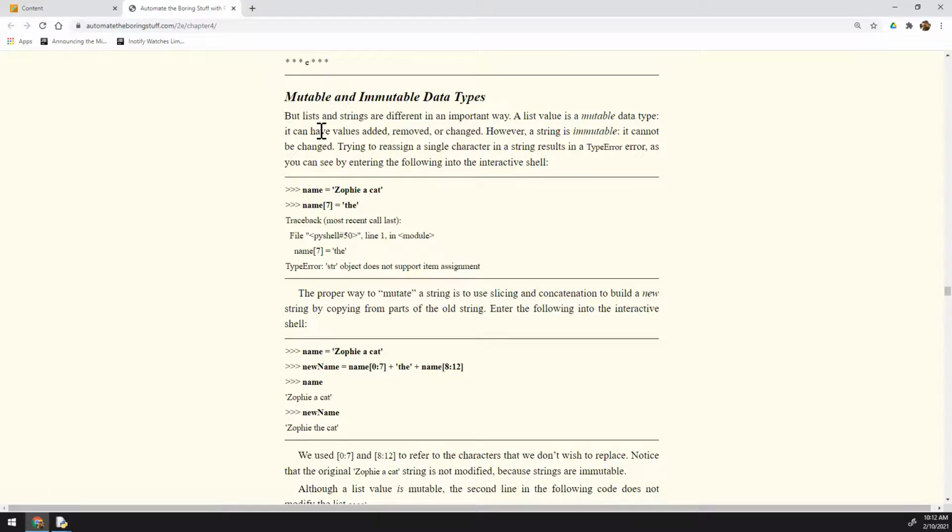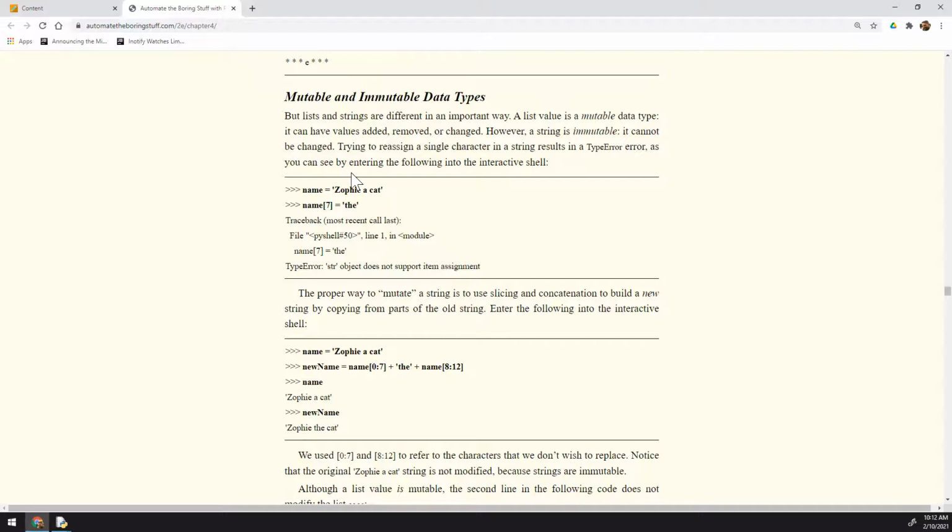So the terminology that we're going to use here is called mutable and immutable. What that means is a list is mutable. In other words, we can add, change, remove things inside the list. A string itself, however, is immutable, which means we cannot change the string using these types of methods. You can only reassign the entire string, but you can't manipulate the string in any way.